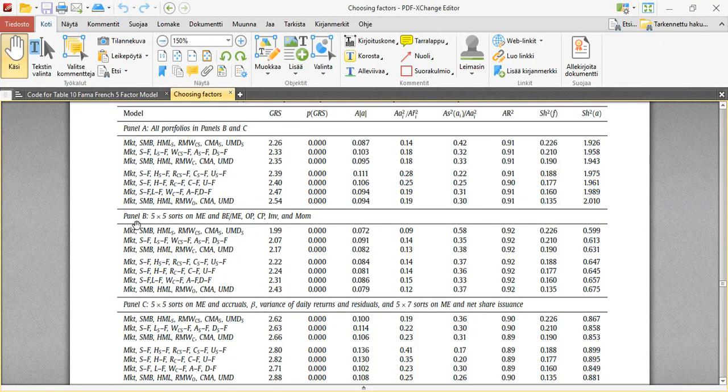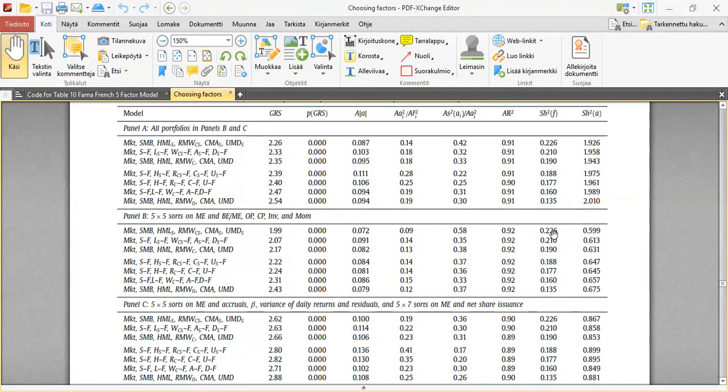Even though none of these models is able to price the test assets used in panel B correctly, because the p-value indicates that the GRS test is statistically significant, we can say that the first model produces the lowest average pricing errors, because the GRS test here of 1.99 is lower than the GRS test compared to all the other models. The same conclusion we would arrive at using the maximum squared Sharpe ratio approach.